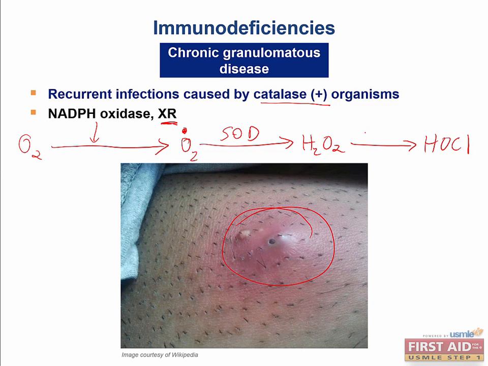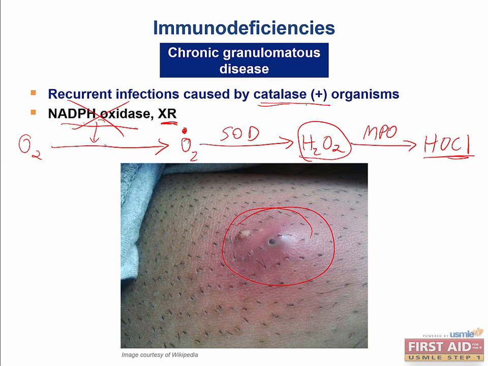What's the enzyme responsible for that? Real quick, myeloperoxidase. So, recall that with this condition, they're missing the first step, right? No NADPH oxidase. But most bacteria and most organisms still release a small amount of endogenous hydrogen peroxide that these affected individuals can convert into bleach, which is, again, a very potent and powerful free radical and still kill pathogens.